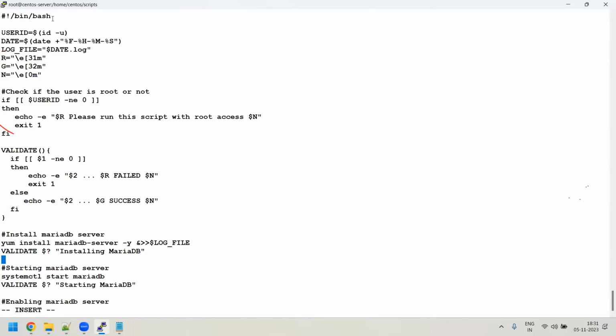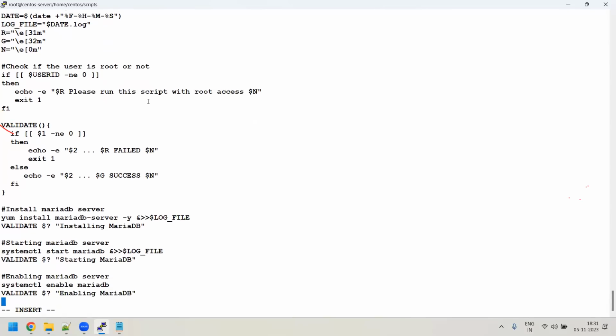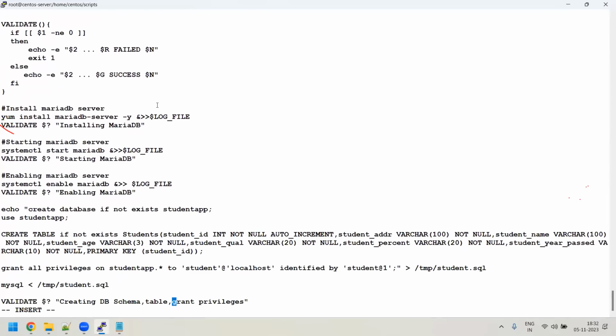Correct? So here, even if you want to add, okay, I need to redirect this output also to some log file, same, you are using double greater than because you have to append it actually, right? You have to append it to dollar log underscore file. Wherever you find appropriate, you say, okay, Rajesh, enable this output also. So I'll just say percentage double bracket dollar of log underscore file. Where else? This is okay. Fine. This is all okay.